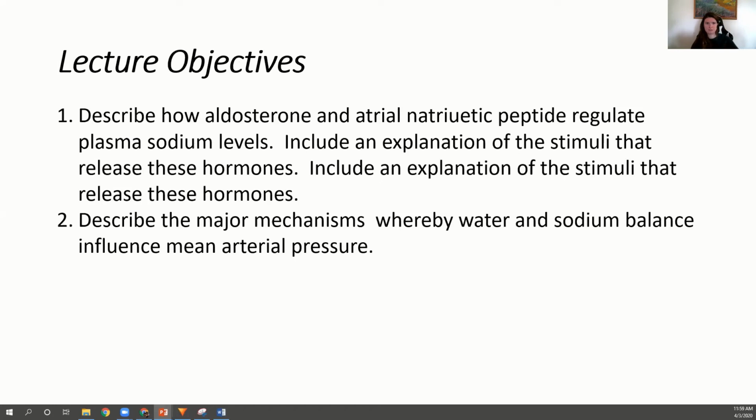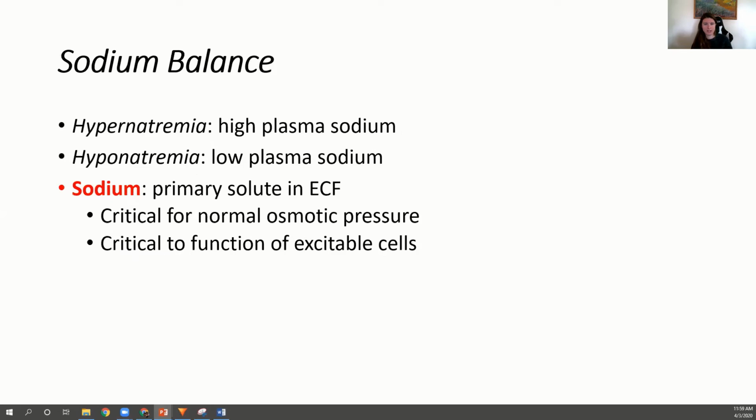Okay. So beginning with this, we're going to step back a little and just have some ideas about what sodium does. We can end up with situations where we have high sodium plasma or low sodium plasma. We have words for those: hypernatremia and hyponatremia. Neither of them is ideal. Like anything, whenever we say it's hyper or hypo, we're indicating that there are problems with that situation because they should be regulated. And this is because sodium is really our primary solute in the extracellular fluid.